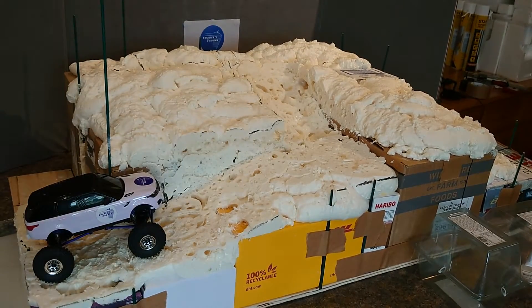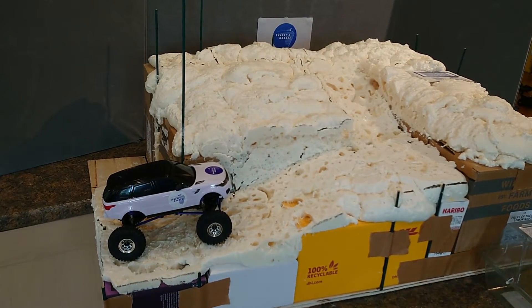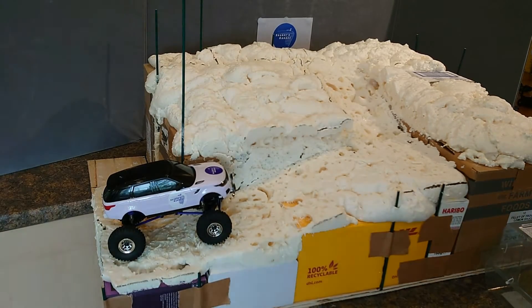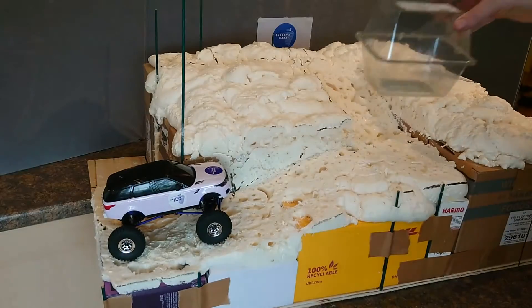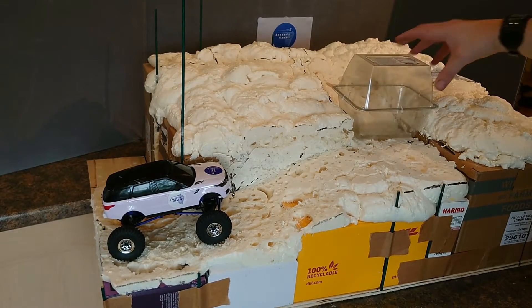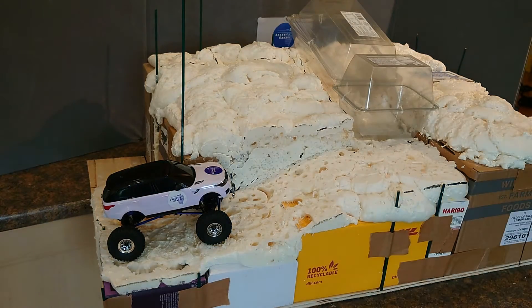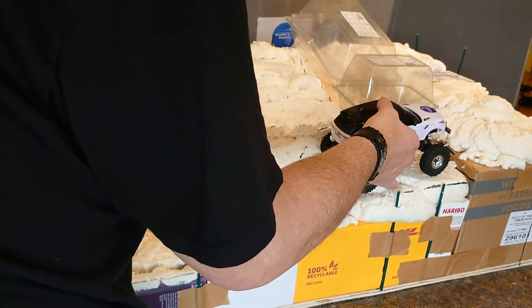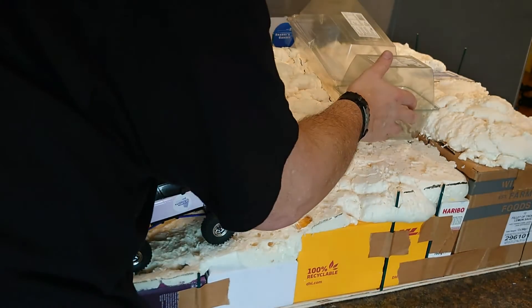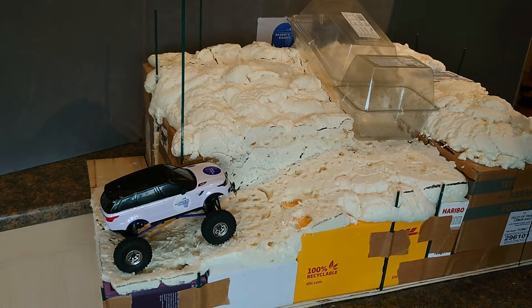The bridge is going to go in here. I am going to run baby blue over what we've got so far. The next phase will involve these salad containers I've put together — one is there and the other is going to be there. They are going to be wrapped in cling film and they are going to make the tunnel, because it's wide enough for that. We will cut that out and they will be pulled out, going up to this height over the top and then rounding down.